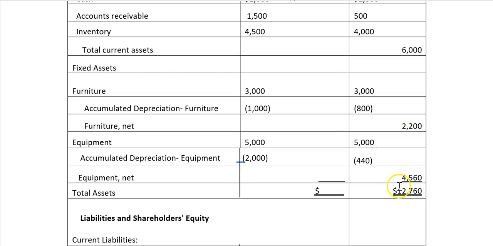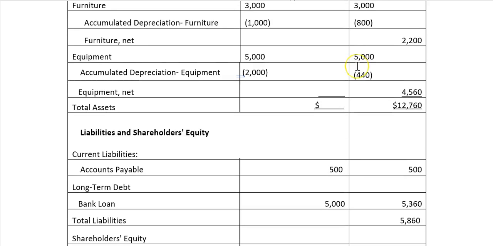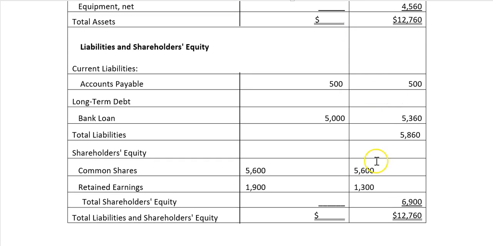So when you add up all our assets, we have a final number here, with a dollar sign and a double underline, right? Same as the dollar sign at the top, as you saw on the income statement. And we go on to the liabilities and shareholders' equity section. Accounts payable, money which we owe to other people. The bank loan, this is formal money we borrowed from the bank. So when we add these two liabilities together, we get 5.86 million.